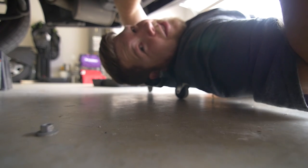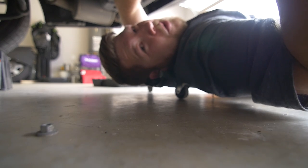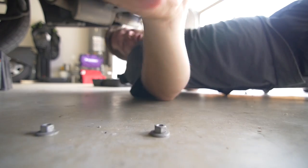I don't know about you guys, but I love being underneath the car for work. It's so fun. All the screws are up and out. Pull these out of the way. Pull the compressor. If you're doing this after you ran the compressor, be careful because it does get really, really warm. Compressor's out. Now we can take these feet off.